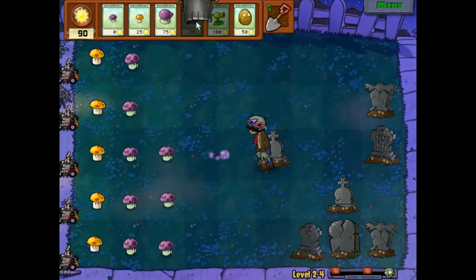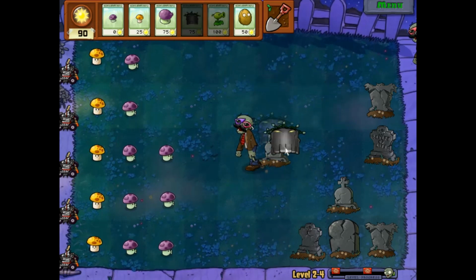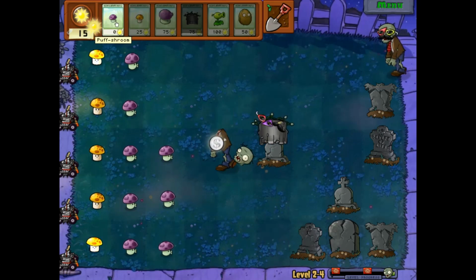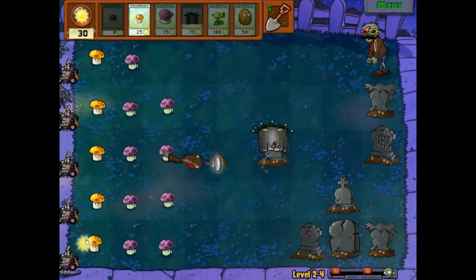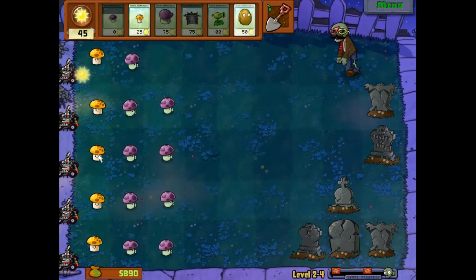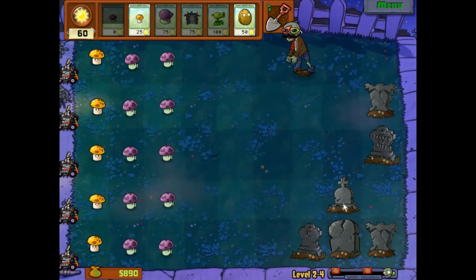Aha! Here is the grave eater. I want to take down this one, because with her waves, the graves summon guys. So here's how it works. You just plant it on it, and he chows down, and he gives me money! So that's actually a great way to farm for money, is just go into a night level and plop him down on a grave, and voila!